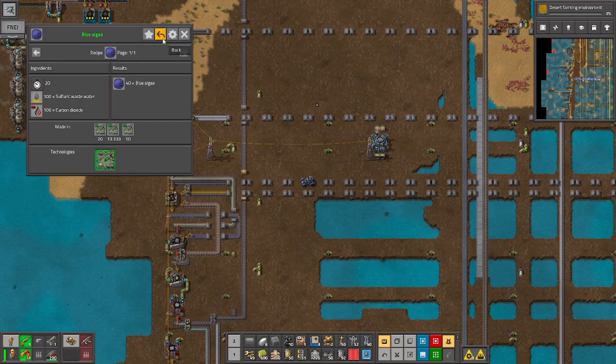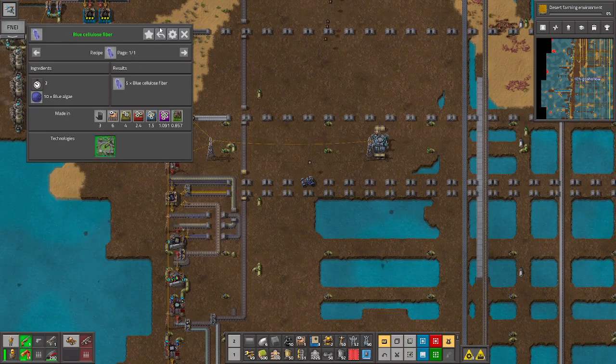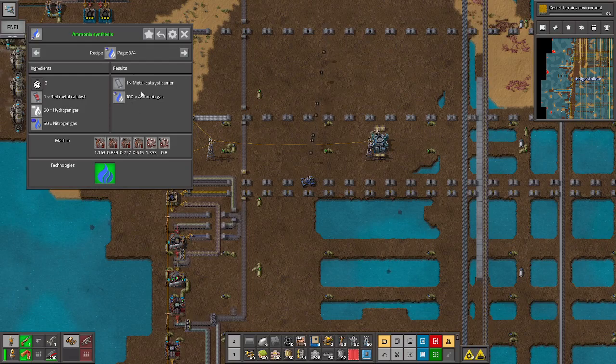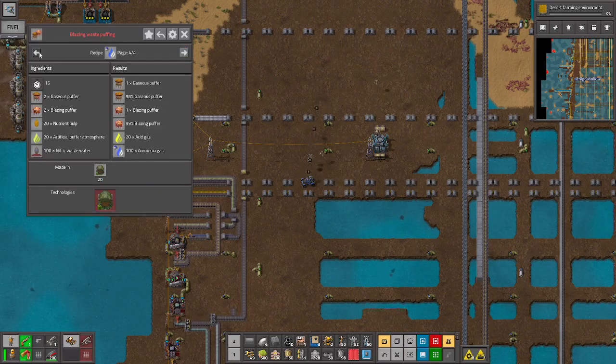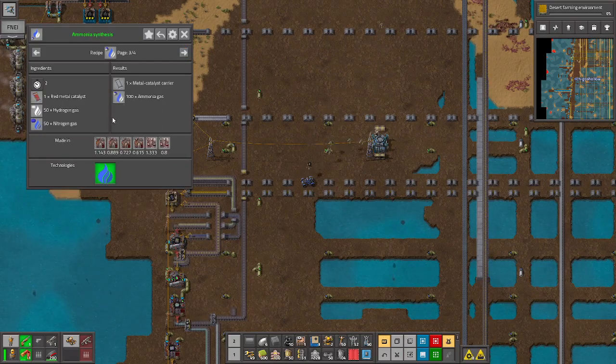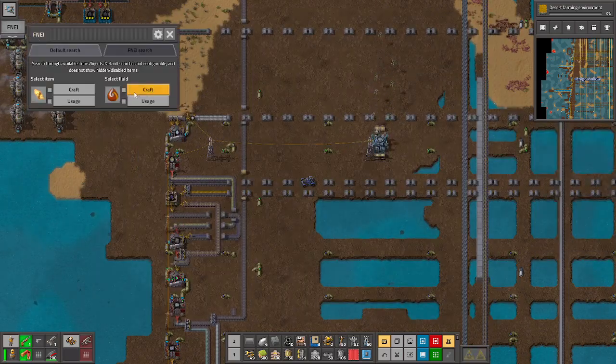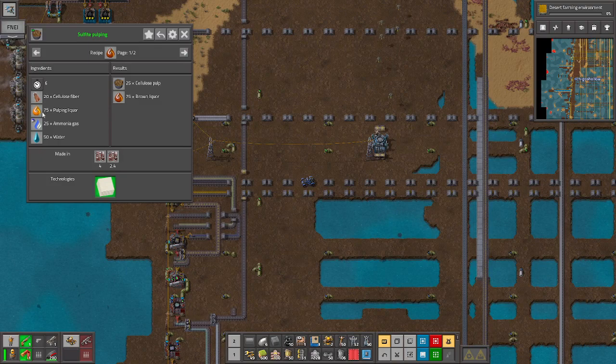I didn't mean to star that. Anyway, back to what we were looking at. But you can also make ammonia gas that way, which is pretty nice. And I'm probably going to do that anyway. But back to this. So it's basically the pulp and liquor, ammonia gas, and water. I did write down on one of my notepads.